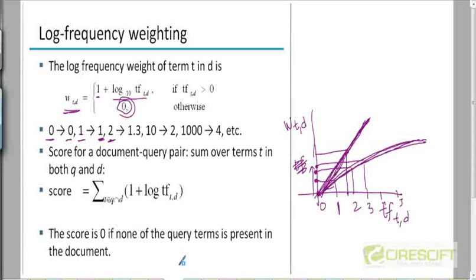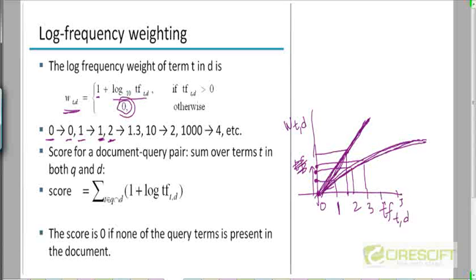Just before the break, we were looking at a way to score the proximity of a query to a document. And the way we're going to define this score is by defining a weight for the occurrence of a given term in a given document, and that weight we will be adding up over all the query terms to get a weight between the query and the document.